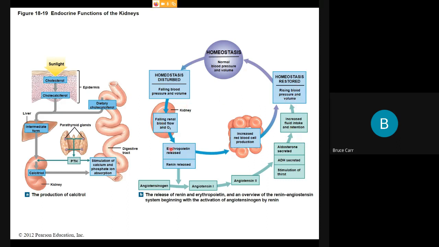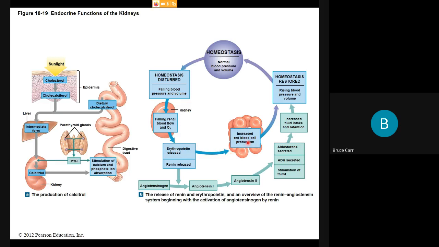Back here, where the EPO was released, its effect is on the red bone marrow. And that red bone marrow causes red blood cells to be produced at a higher rate. Now, we're always tearing down red blood cells, huge numbers in the body. But if you think about a dial on the wall that goes from 0 to 10, normally our red blood cell production is at about 2. Pretty constant, but low. Erythropoietin bumps that up.